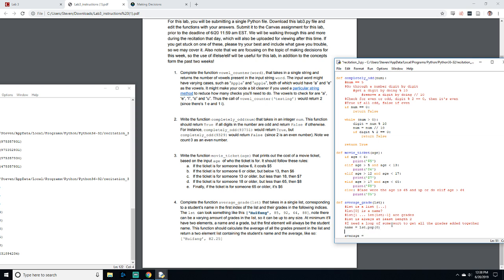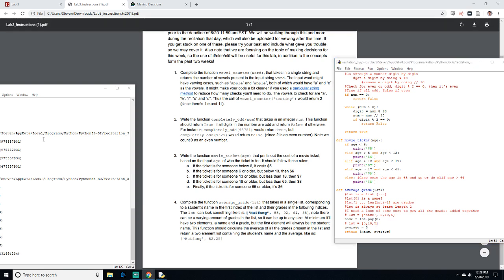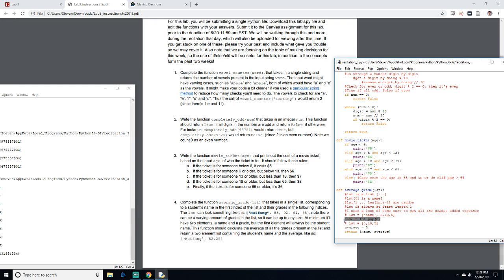So now, if I have list equal to a name and then some values here, after I call this whole little pop thing, my list now just becomes this. So it's just the grades I need. And keep average at 0. It makes it a little easier for me to loop over, because then I can just do a straight up for loop on it. I don't have to account for the case where the first element is the name, because I've got it in its place already and I've removed it. There are a lot of ways you can remove elements from arrays, or you could bake that into the for loop where it just skips the 0 index. But this is the way I like to do it.